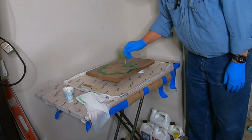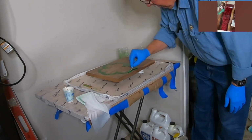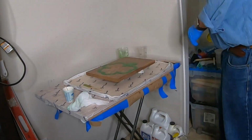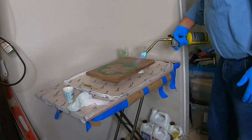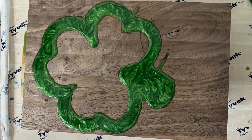Then I'm going to stir it up some. I do have a video on how to swirl your epoxy, and that's up in the corner there, and I'll add a card. I noticed in the playback the video got kind of grainy. Sorry about that. That's what it looked like when the epoxy dried.